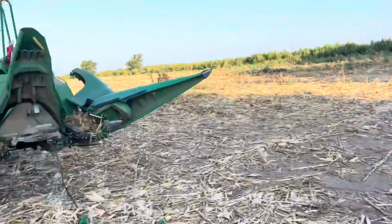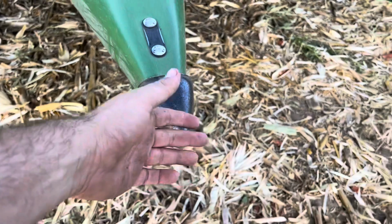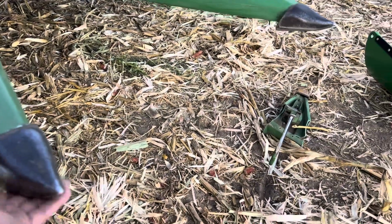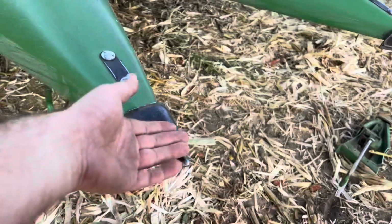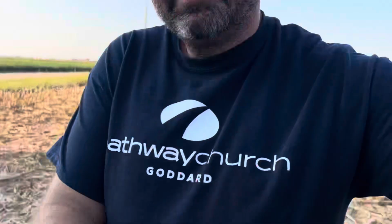It's probably about 8:30. Gonna try to get going by 10, but we'll see how quick the snout change out goes. And yes, these are called snouts. There's crop dividers basically, and if there's down corn, you might have seen we run them on the ground. And what they do when they run on the ground is they pick the corn up that's laying over. There's quite a bit laying over out there, so really need to get that fixed. So get that going. We'll give it a try.